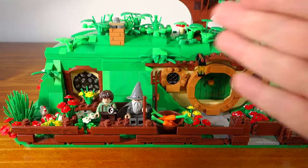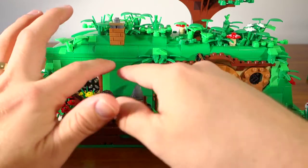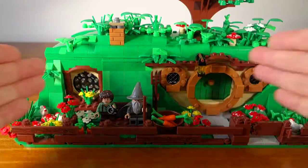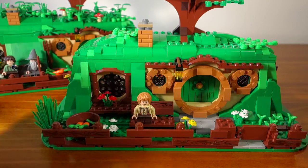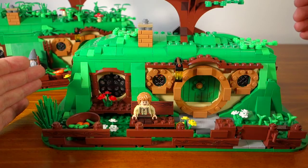You can probably tell that my Bag End is significantly larger. The primary way I did that was by extending it in this region here — you can see there are four bricks wide whereas if I bring across the original version, in that one there's just one brick there. So that's the primary way I extended Bag End to accommodate the 12 dwarves on the inside.